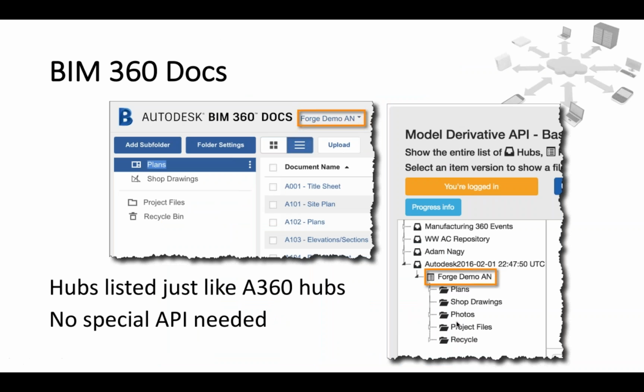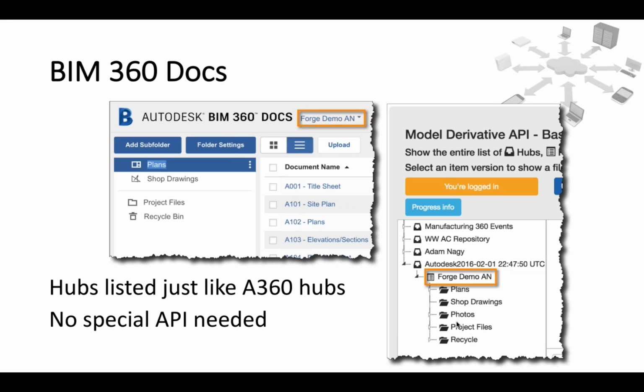All right, the other new feature that has been added is the BIM 360 Docs API. You need to enable this API for your app, and the API just works with the data management API. It means that the hubs will just be listed as the other A360 hubs when you request the hubs collection through the data management API.